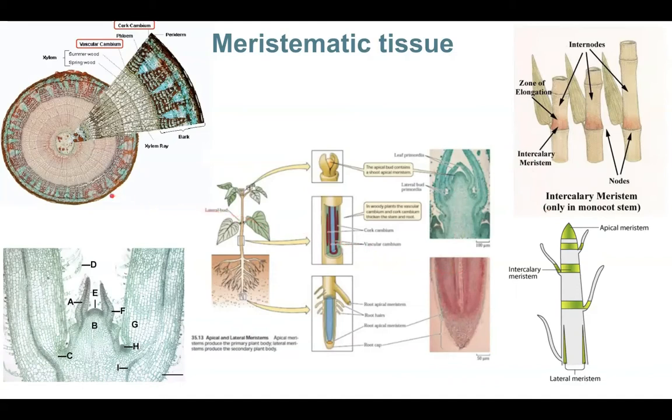The lateral meristem increases the diameter or the girth of a tree or of a plant stem. The plant stem becomes wider with advancing years. Each time a new layer of cells is added, this is because of meristematic tissue. Now, meristematic tissue cells are very small and have no vacuole in them. Their nucleus is very big. They are almost cubical in shape. They have thin cell walls and they are rapidly dividing with no intercellular spaces between them.